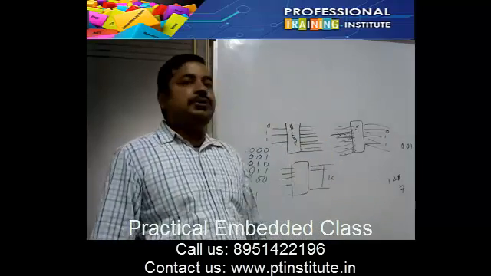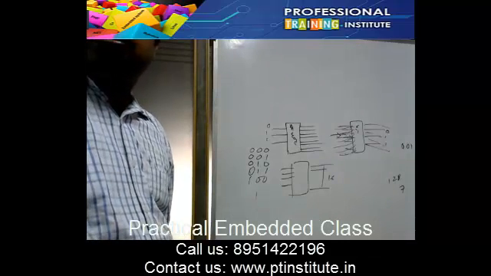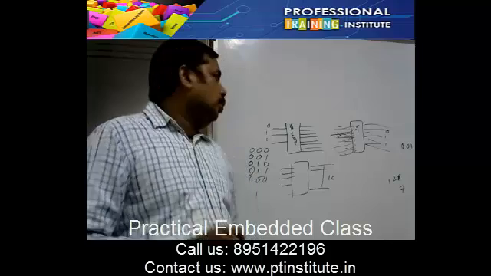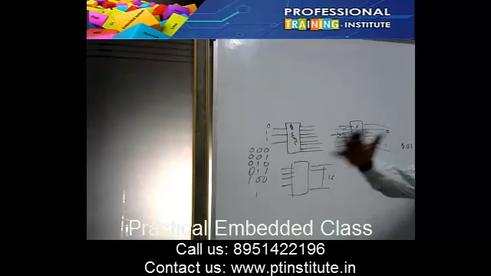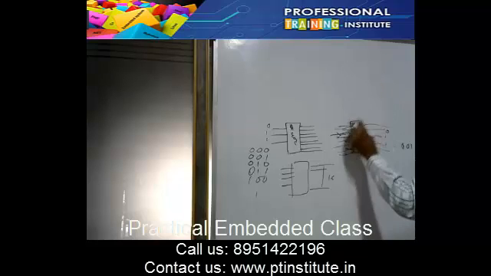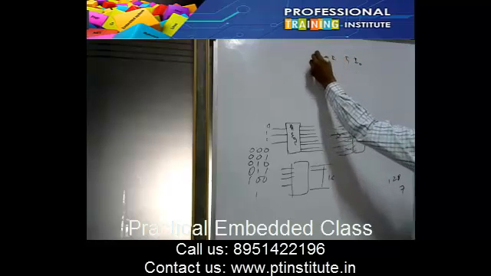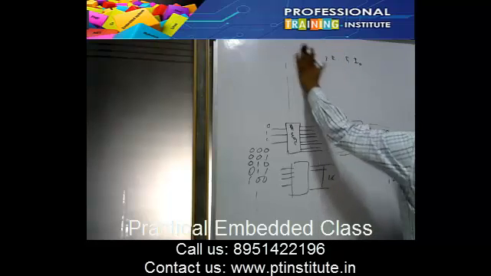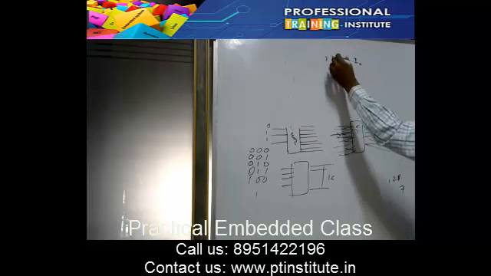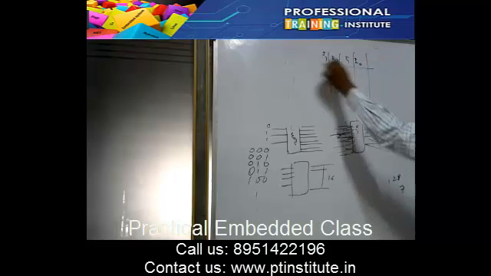Any doubt you people have, encoder, decoder? How does the encoder convert input to output? This is actually complete digital design, and I don't want to go into that earlier than your question. But the input here is I0, I1, I2, I3, and so on. I will not take 7, I will take 4, otherwise it will be very long. So consider I0 to I3. This is my input. What all possible inputs are there?